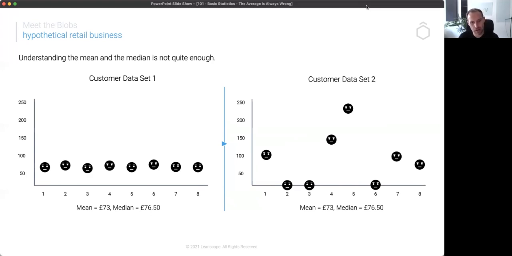So when we're looking at our data, once again, we've got to be graphical. So make your data graphical. Secondly, make sure you understand what your mean is and understand what your median is. But now we need to go into a little bit more detail to really understand what it is we're really looking for and how we're going to interpret this data at the next level as well.